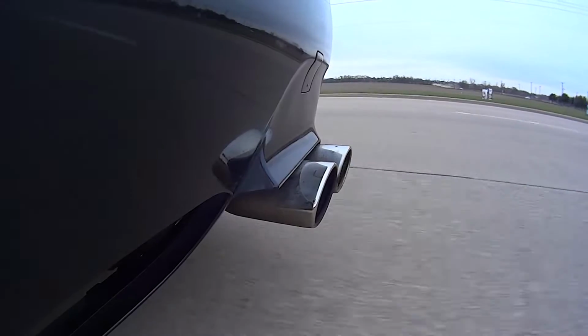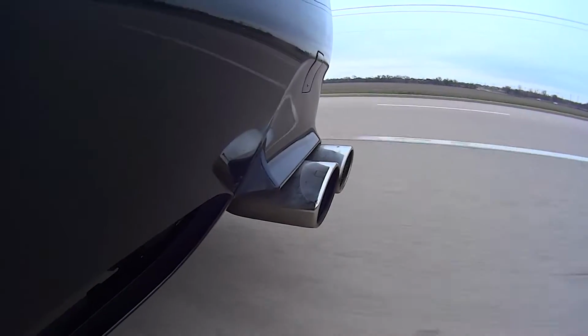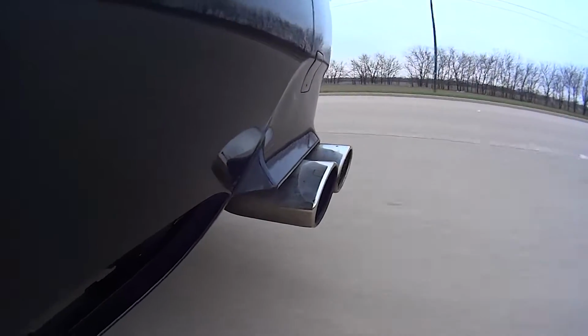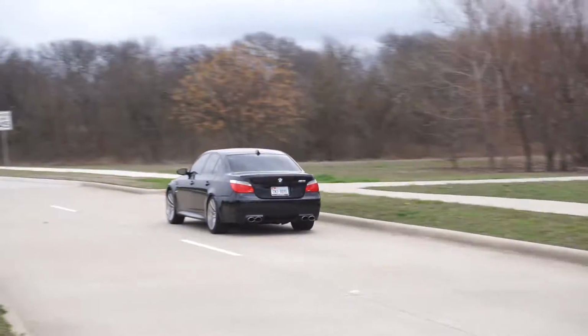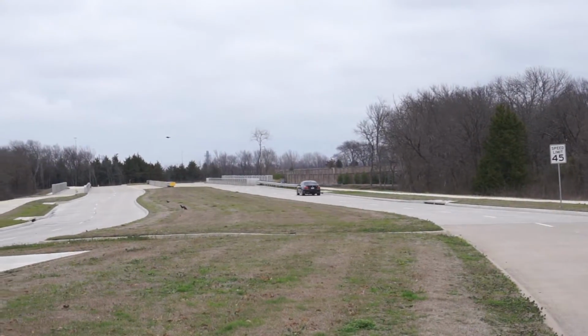And even without that Valvetronic exhaust open, it just sounds good. It sounds the way that it's supposed to sound. So smooth all the way to top end on the rev range. It is great. Show me any other sedan that can do the same thing with the same sound. I dare you. I don't think you're going to be able to come up with an answer, because there just aren't any cool V10 cars around that have this usability, that have a backseat, that have a trunk.